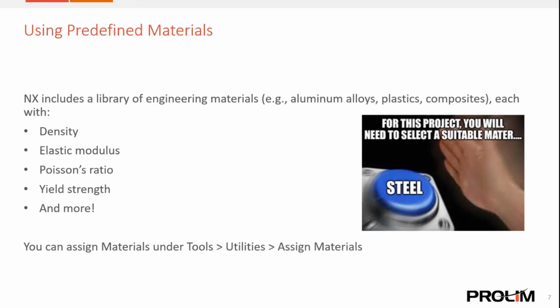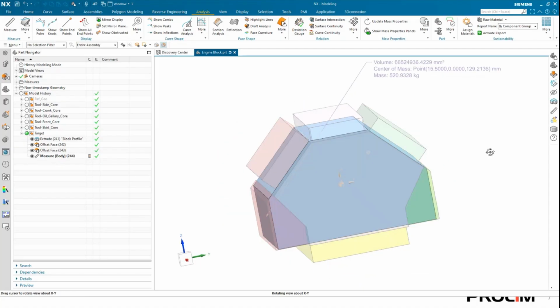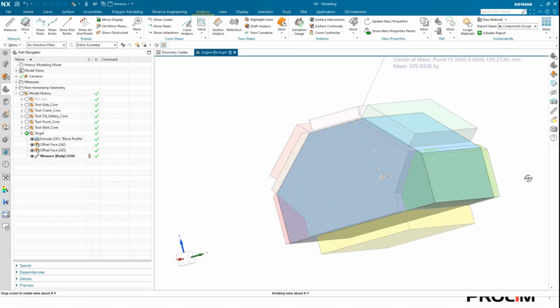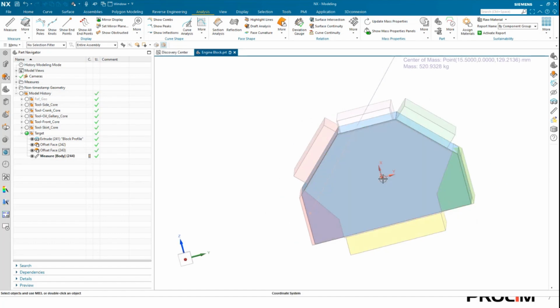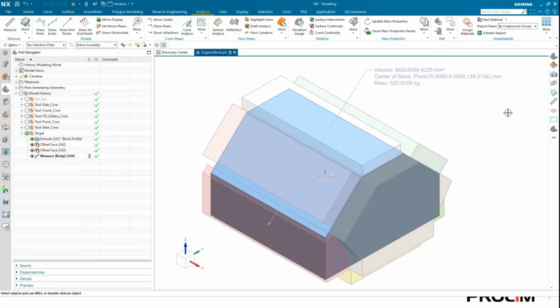Now, what I am going to do is I'm going to go back into my NX, and over here I have my center, we have my little piece, and one thing I forgot to show off is actually my little center of mass caret, if you guys can see it. So it's kept over there. You can see it right there. So I'm just going to go back into my isometric view, and one of the things I'm going to do is I'm going to start assigning this engine block a material.